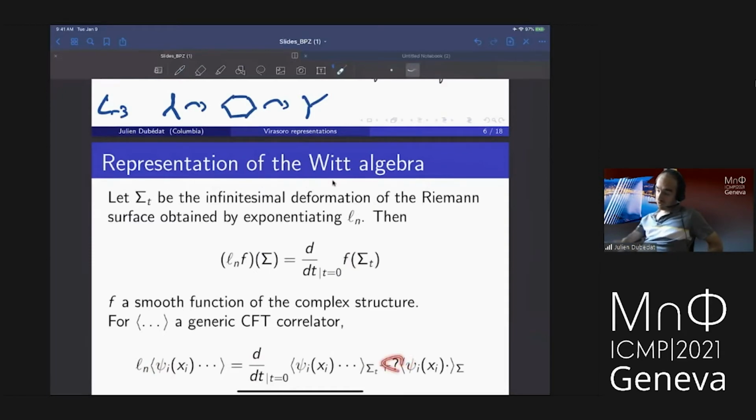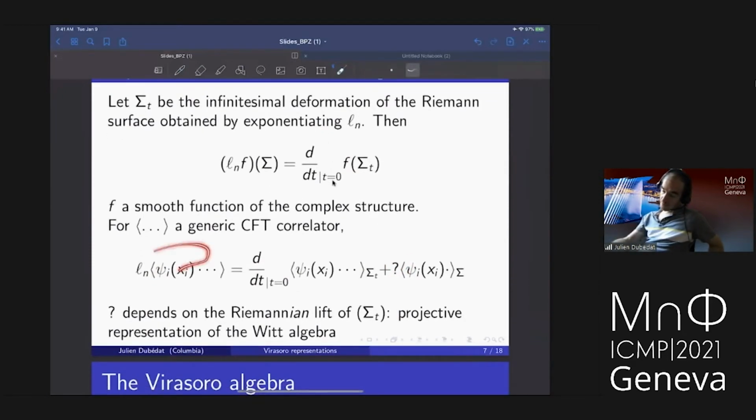So what you get is something which is indeterminate. So this procedure is indeterminate, but if you look at families of correlators, you always get the same indetermination. So this is going to change if I change my regularization. But if I change my regularization, I'm going to change it for all correlations. So you have something which is well-defined up to this global scalar factor. So what you get is not a representation of your algebra.